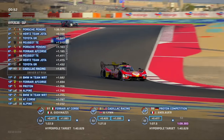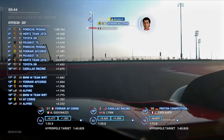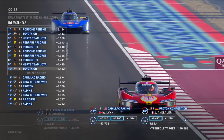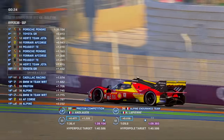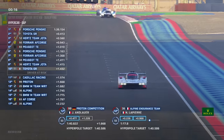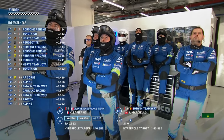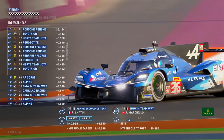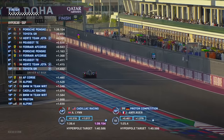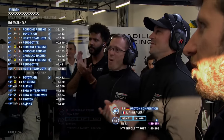Ferrari is not in yet, under pressure. It's them or the Cadillac right on the bubble. Ferrari needs to find two to three tenths. Giovinazzi is into hyperpole — seventh quickest — but the gaps behind are tiny. Now on the bubble: Brendan Hartley. Alex Lynn sets a good lap, so Nico Lapierre and the Alpine 36 are not quite enough. Ferrari pulls into the pit lane, leaving the track open for Alex Lynn — he gets a free run to the chequered flag and he's in, seventh. The number 8 Toyota is parked. Jenson Button is now in danger.